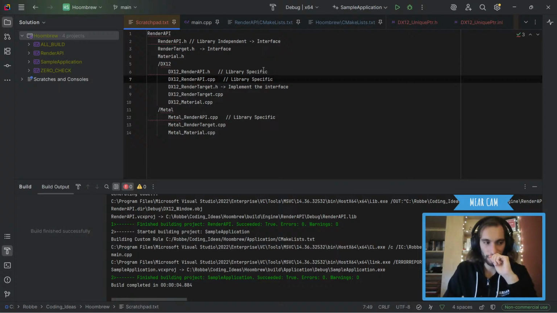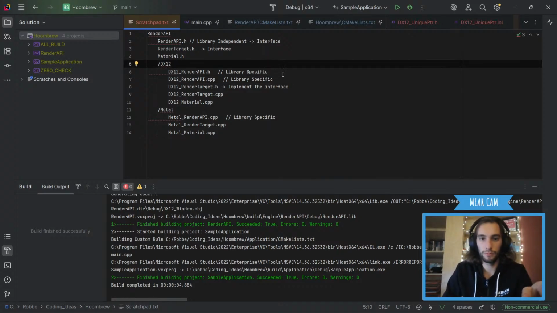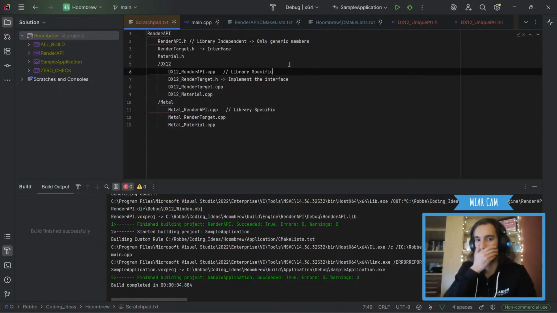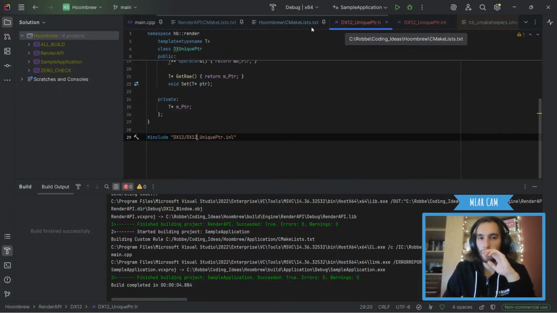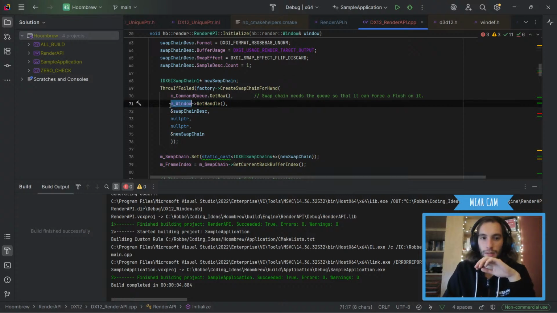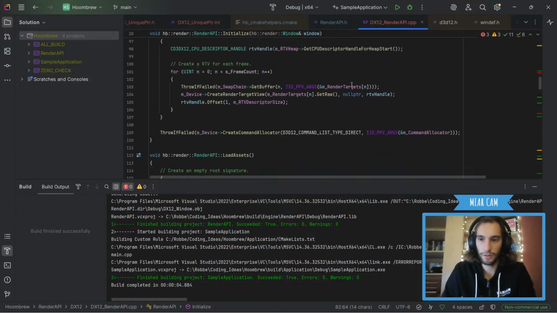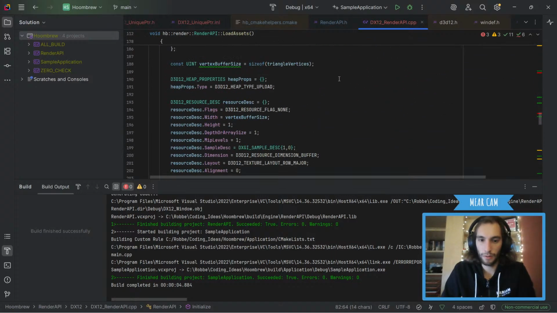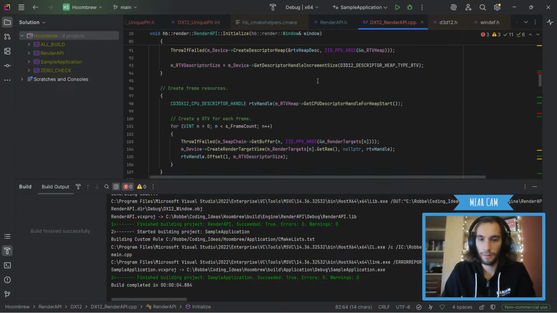Can I get around it somehow? I can just do a get window handle. I can just upcast it. Let's just upcast it. I want to keep it this way, and it might be a bit slow, but it's only on initialization, so I think it's fine. So for this, we do get handle, but we can't do it on the window. Oh, it's going to be dynamic casting. That's annoying. Do we need the window handle anymore? We do here. And more? No, that's the window width and height. So I think that's all fine.